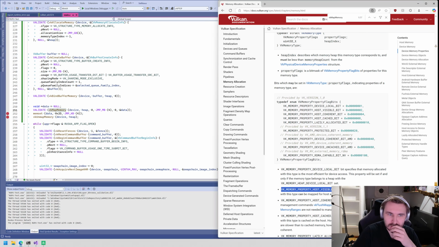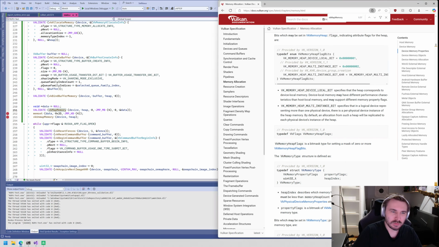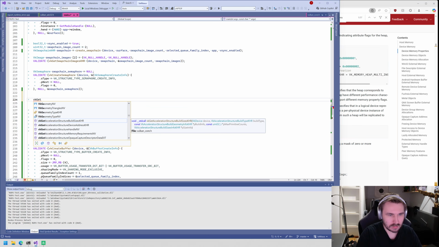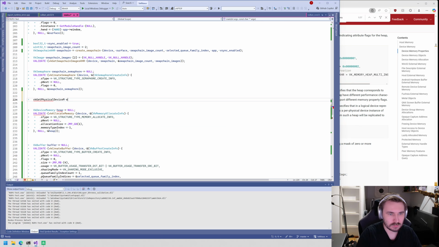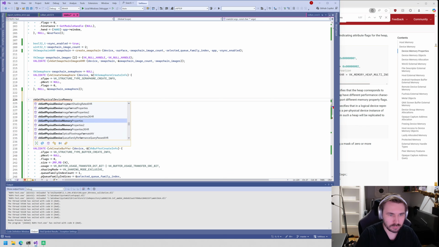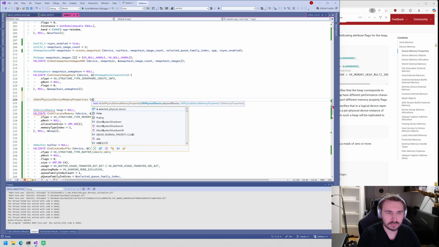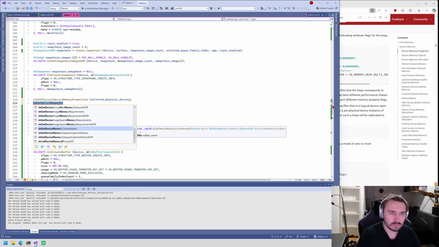Okay, so we need to find memory. And how do we find memory types? It's probably like, okay, let's do this. VkGet memory properties. Okay, probably. I don't know. Unless there is like VkGet device memory commit. Okay, cool.